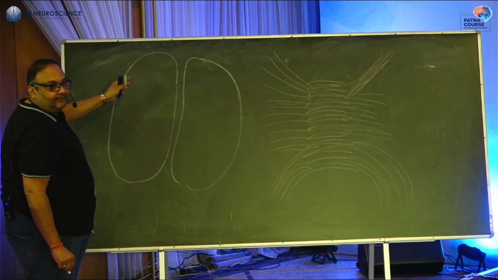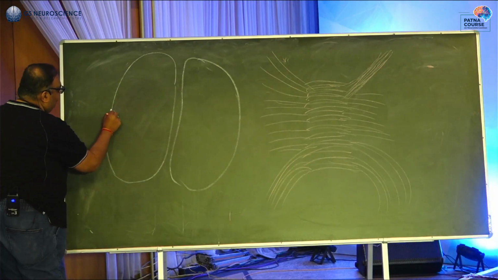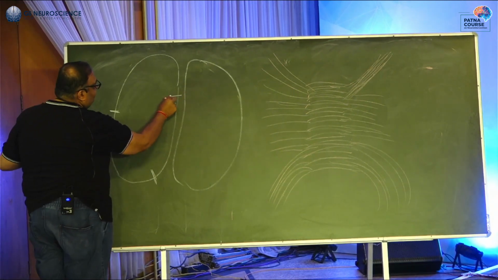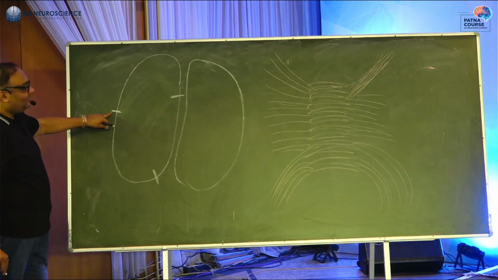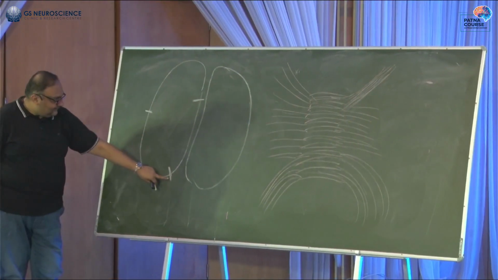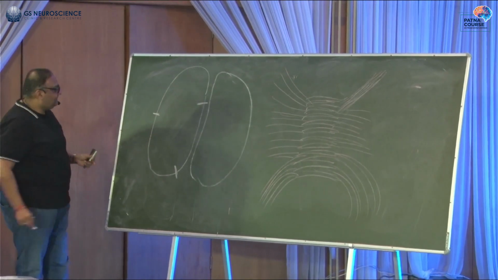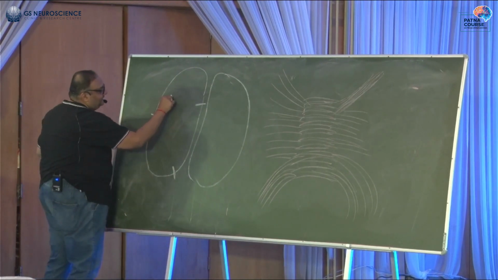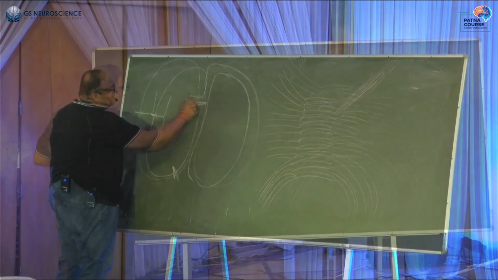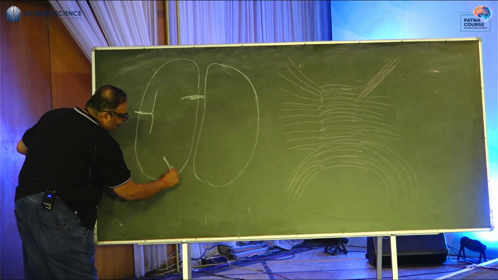There is no gyration. The first indentations which are going to form the sulci appear somewhere here. They appear somewhere here. And then they appear somewhere here. So this is called the fissura marginalis. This is called the fissura rhinalis. And this is called the fissura hippocampi. So ultimately, from the 20-week stage, when this embryo develops, this is basically going to form the superior limb and the inferior limb of the circular sulcus. This is going to form the cingulate sulcus, and this is going to form the collateral sulcus.